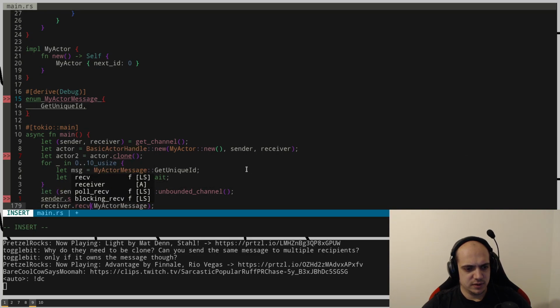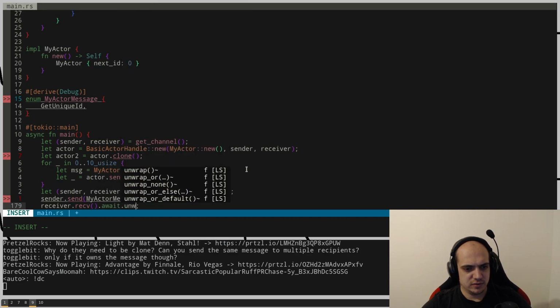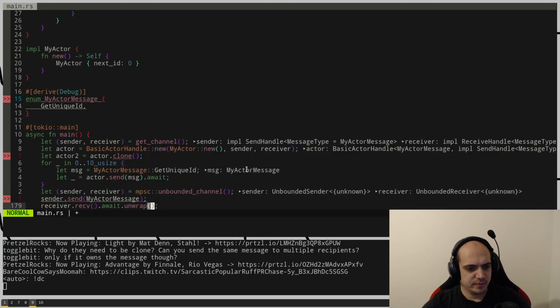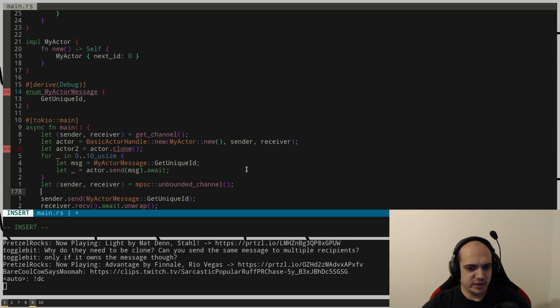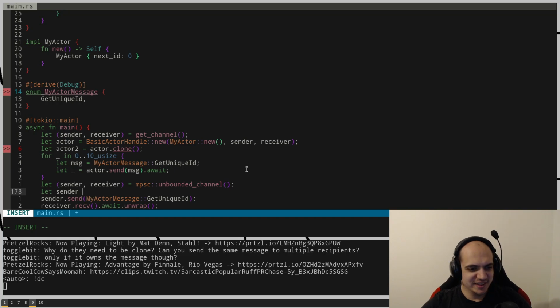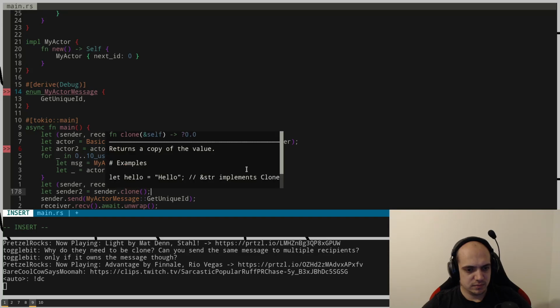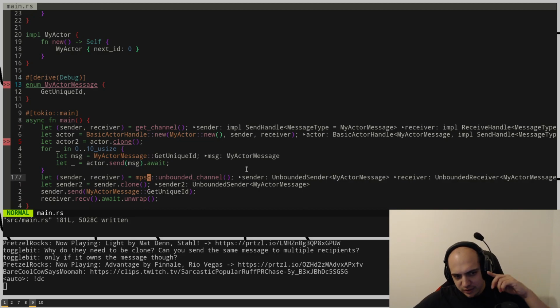Receiver... receive... await... I think there's an unwrap. Okay, so that is possible. Now, can I do a let sender2 equal to sender.clone? Yeah, so it's not the channel that's the problem.